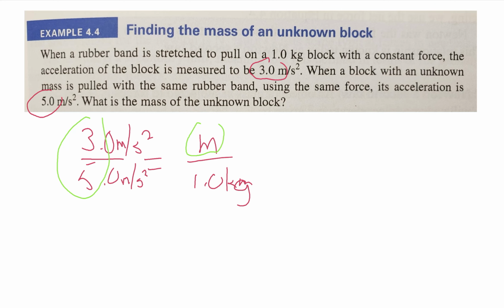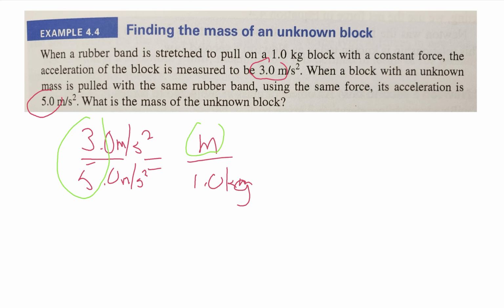Well, we can cross multiply usually, but also, if you think about it, all we have here on the right-hand side is divide by on this variable. So we can multiply both sides by this division here of 1.0 kilograms. That's why yesterday when I was saying it doesn't matter what the mass is, it could be 6 kilograms or 200 kilograms. We just multiply this ratio here of 3/5 times whatever the mass is here, and we have our scalar multiple times the mass, and we get our result.